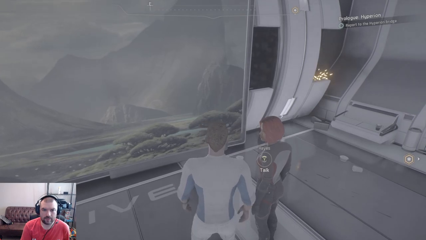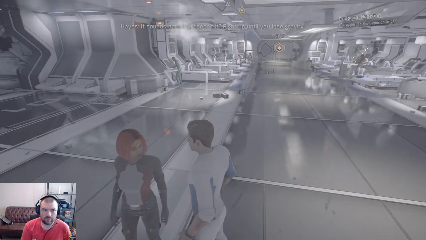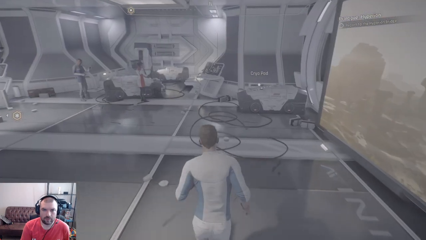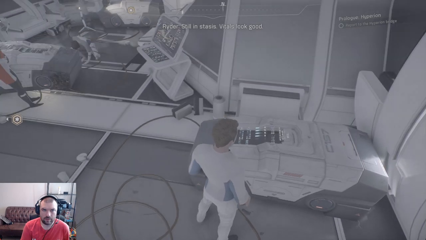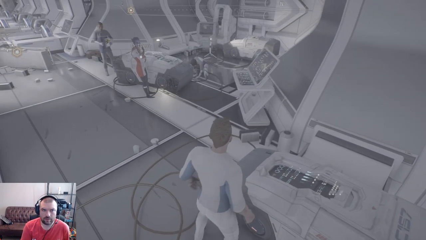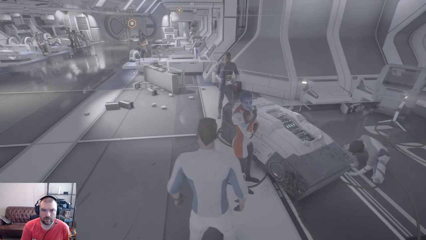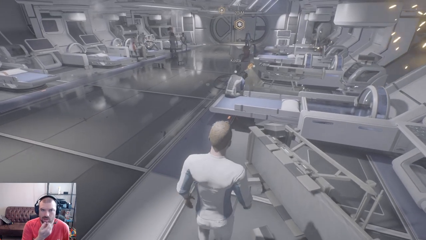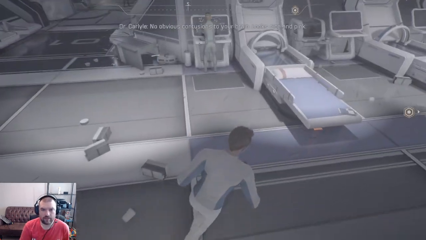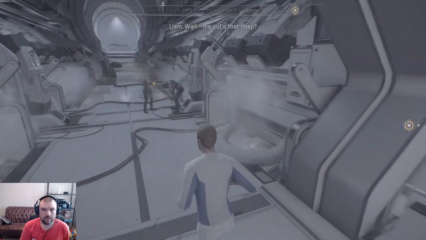Who's this? Hello, Hayes. How are you? It sounds amazing, doesn't it? Right up until you lose gravity. Cryopod. What about food? Still in stasis. Vitals look good. Standard nutrient package. See how their system. Who else can we talk to here? Who else can we find? What's down here?